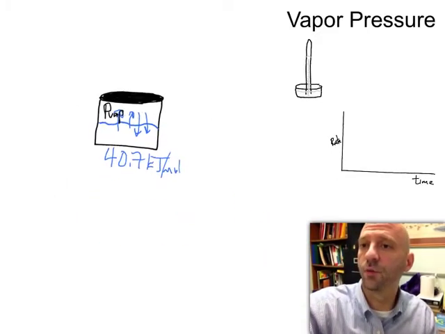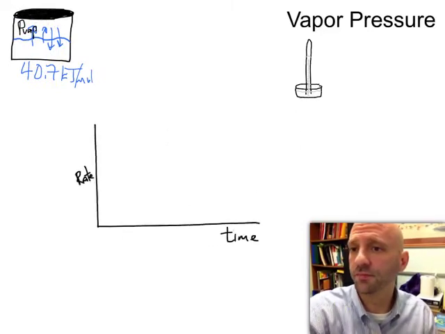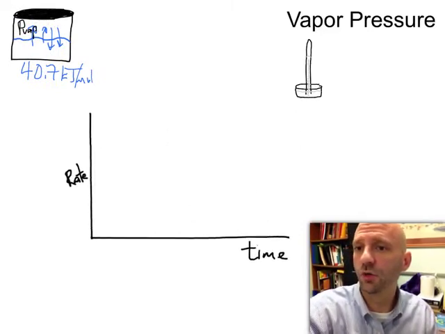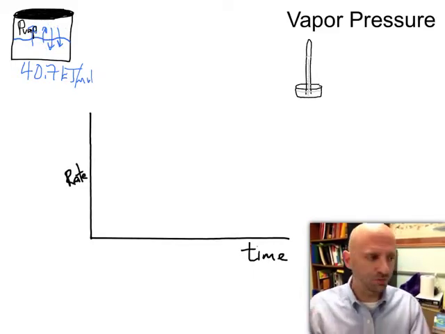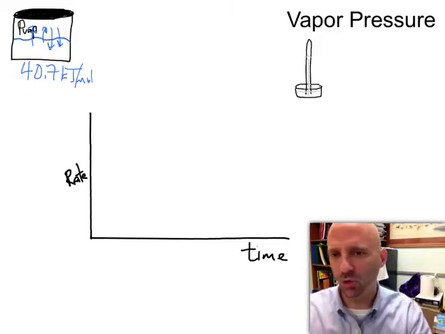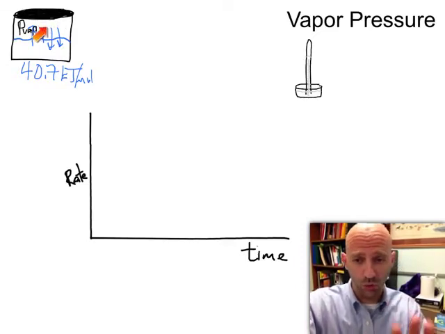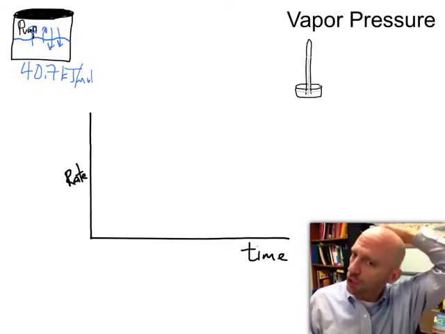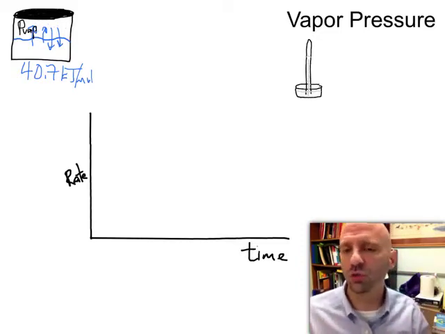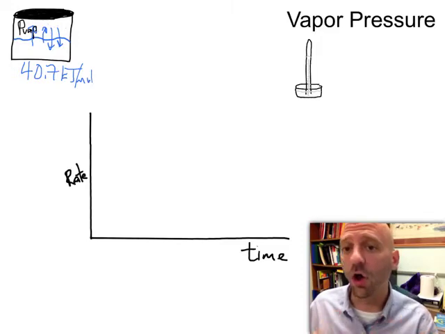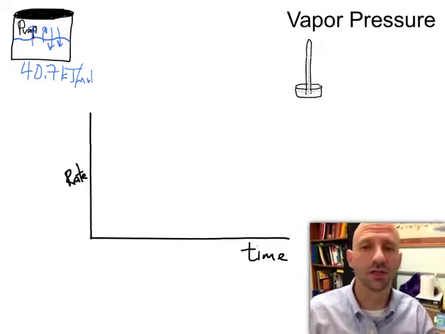Alright, I'm going to get this stuff out of the way, and we're going to go ahead and take a look at a graph. So, with the idealized picture up here in mind, let's pretend like we have only liquid molecules in our closed container up here to start with. Only liquid molecules. So then the question becomes, we're going to put in a couple of rates here. What happens to evaporation over the course of time for that closed container with just a liquid? And I'll put evaporation in red.